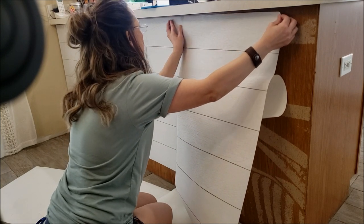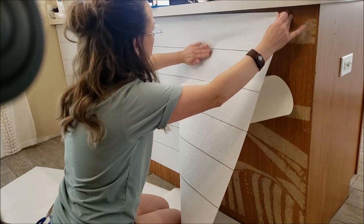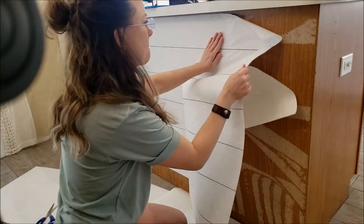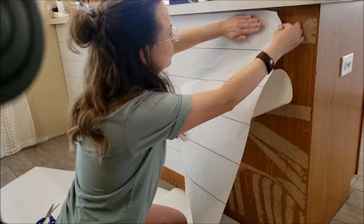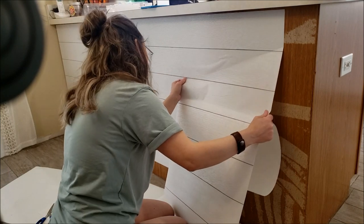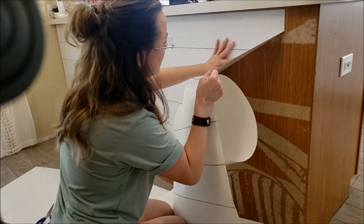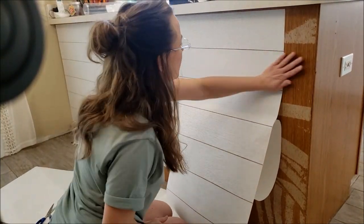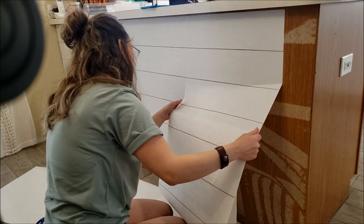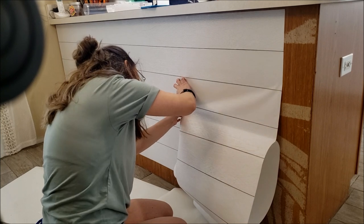And when I removed it after being on for like 3 days, it did pull off some of the color, as you could see here. So I just wanted to forewarn you that if you are planning to put this over some sort of a colored wall or colored space and you are concerned about removing the color when you do decide to remove the wallpaper later down the road, it will take off color. It did not take off pieces of the paneling, but it did take off the color. So just know before starting this that it will ruin the color of a space.